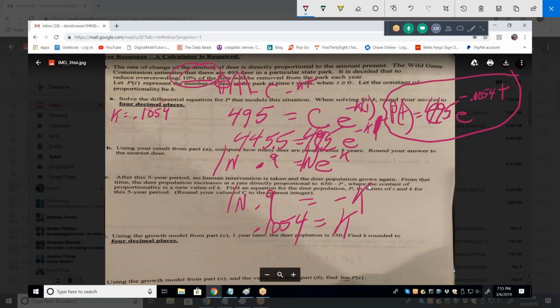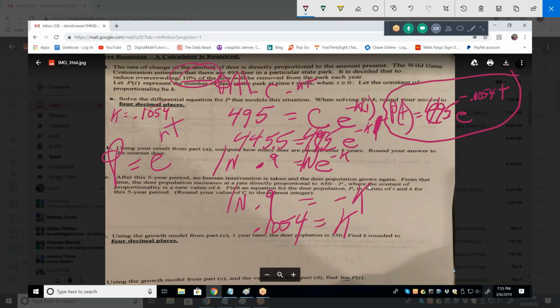Exactly. I'll ask him that too, because it makes sense to me that it would just be negative 0.1, because that's the rate that the deer are being removed. Especially in the exponent. In other words, if you'll remember growth, P equals e to the rt, right? I always remember that because it's PERT. And r is, if you have 10% growth, then r is 0.1. And if you have 10% decay, like radioactive decay, then r is minus 0.1.